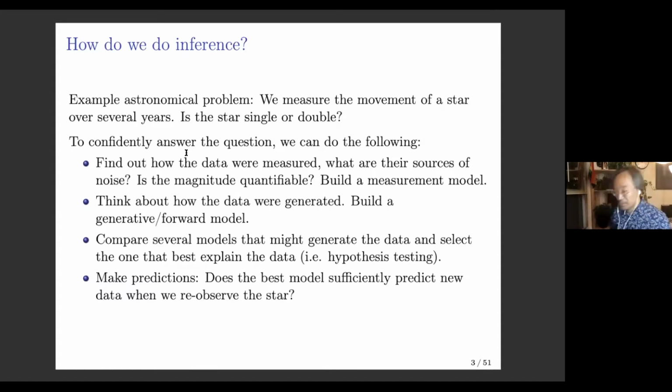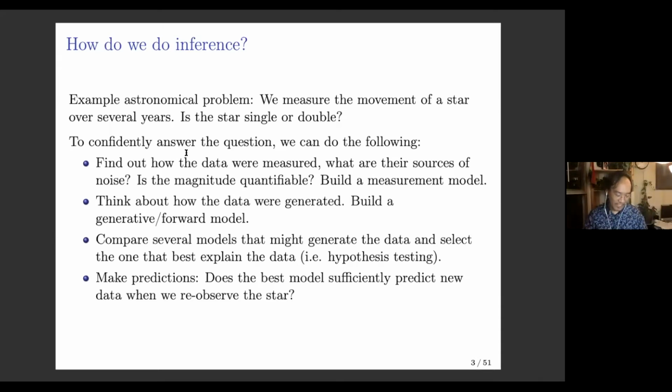Okay, so then we have to do hypothesis testing. We're not going to do it today. We're going to do it maybe the day after tomorrow. But we'll talk about model selection tomorrow when we're talking about regression. And then finally, is the model good to make predictions? Is it robust? If we observe the star, can it predict new data? Does it accurately predict new data? What if it's wrong? Then we are doing the whole thing wrong, and we have to restart all over again. Right? So this is a snapshot of what we might do to answer a question.